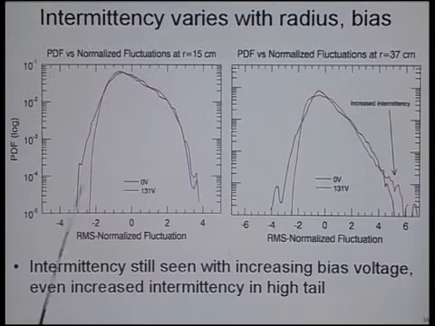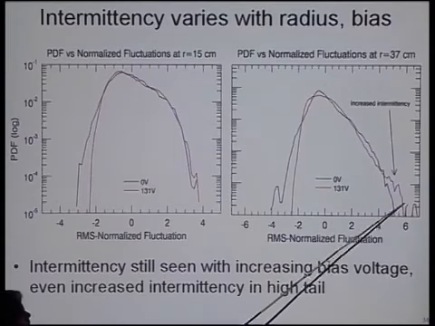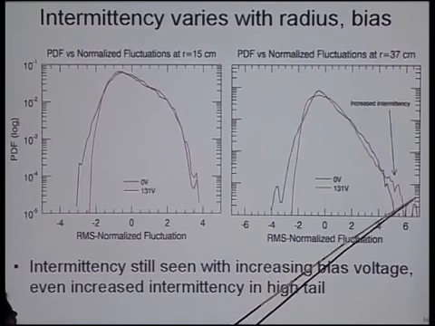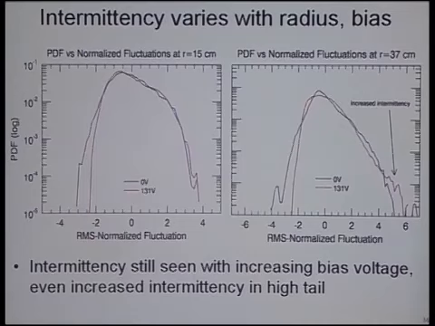And also, just again looking at intermittency, we do see that the increase in bias tends to widen, it tends to increase the skewness of these plots. So you do see more intermittency with biasing, which, based on the conclusions of the earlier plot with the high flow region, we get a lot of flow with biasing, so naturally we get an increased intermittency.